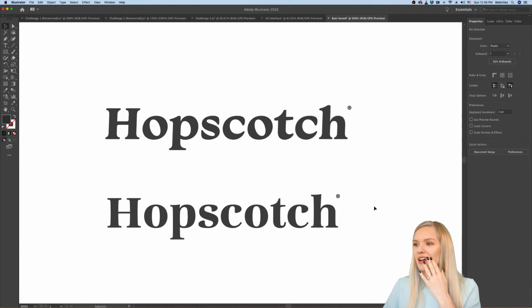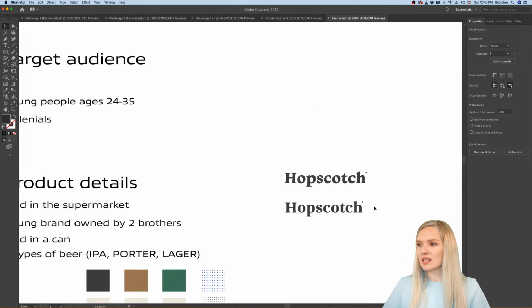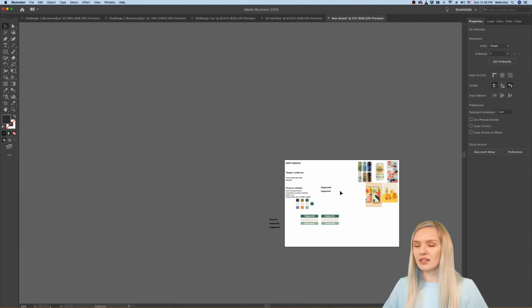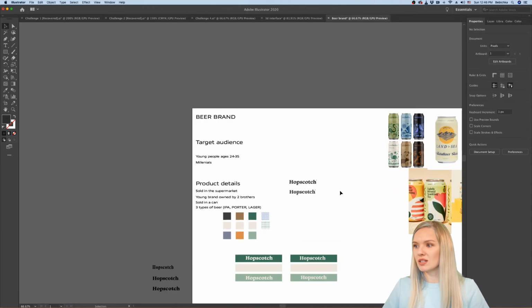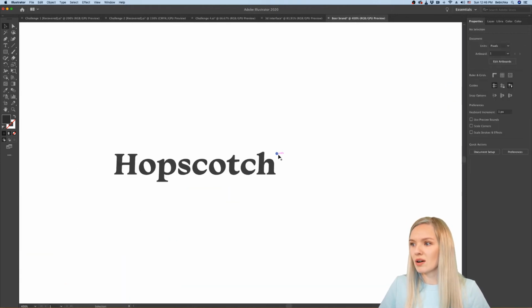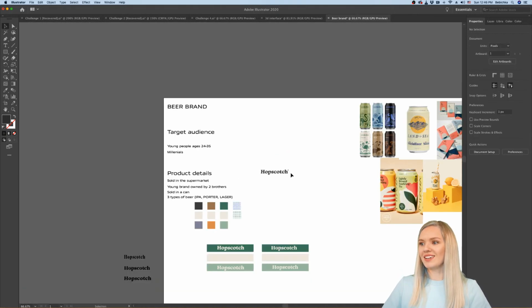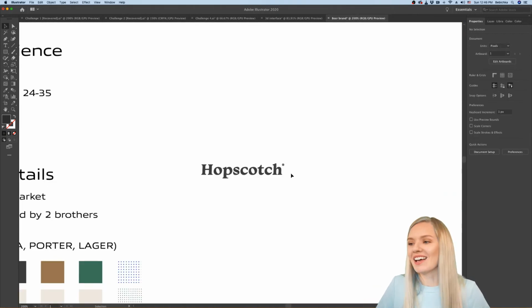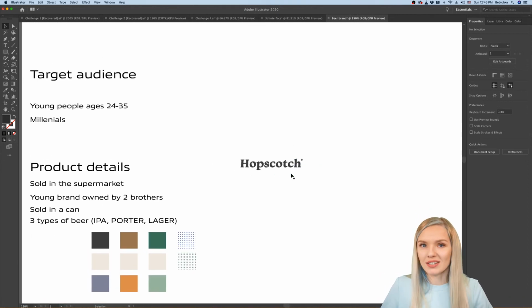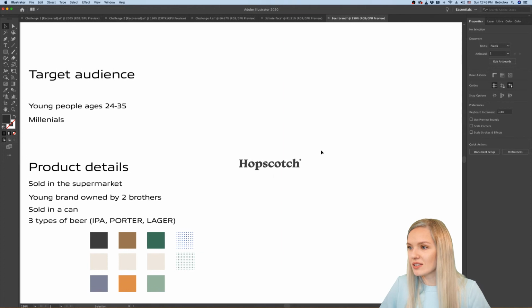Okay, we don't have much time. Let's take one that's easier to read from the back, from far away. I think the first one is easier to read, just because the letters are a little bit more extended. Okay, so we're going for the first one, and let me make this copyright mark a little bit bigger, so it's more visible. Okay, we have our logo. A logo in 10 minutes. Isn't that great? Usually I play way more with this, but for now this works.